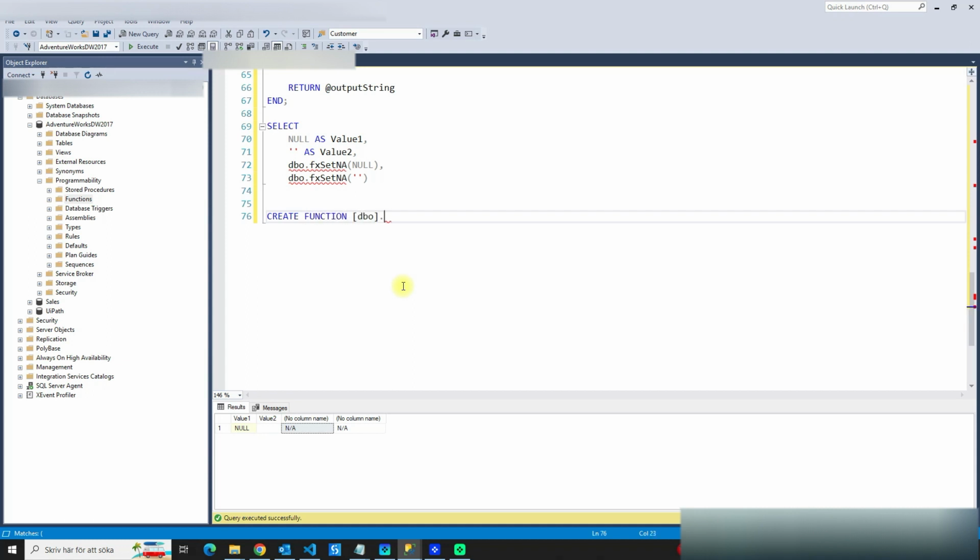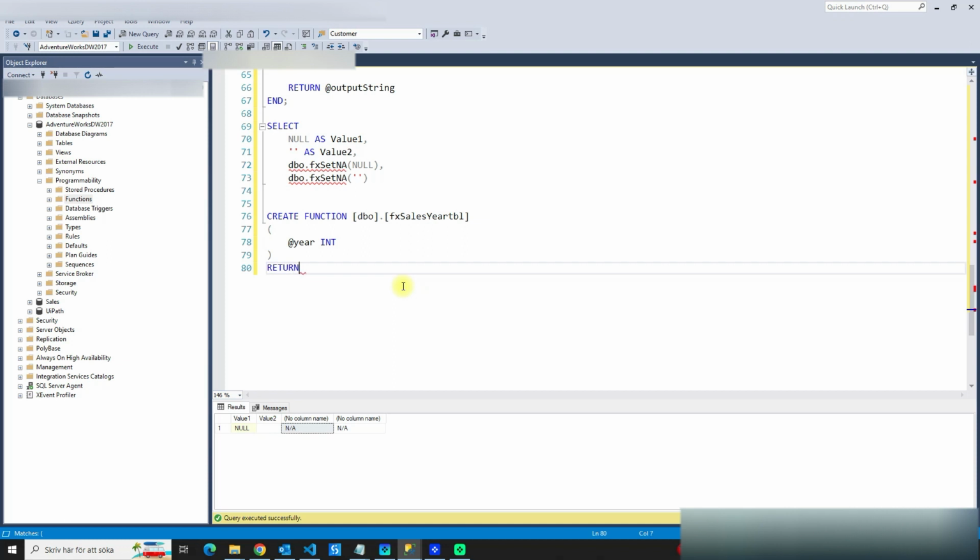So we say dbo fx sales year, and then I like to have a suffix with table like this, so we know it's a table. Same thing here, we add the parameter we want, and for this case we're going to have a year as an input, and then return the sales data for that year.